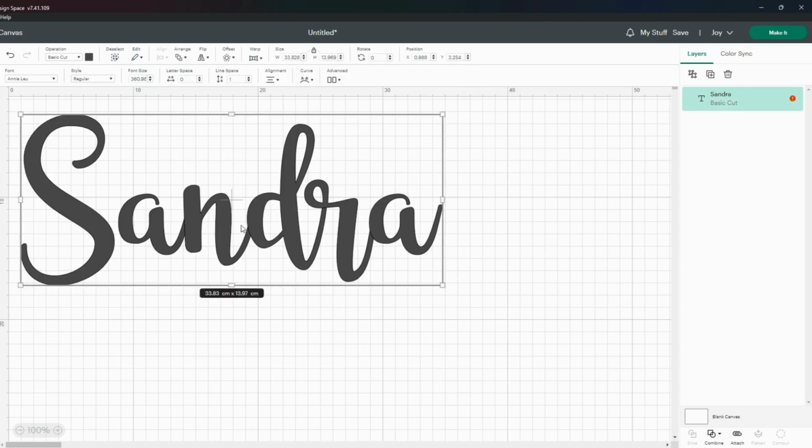When your design is bigger than what the mat allows, you get this error come up. When you see this, it just means you're using the Cricut Joy, but you're trying to cut something that's 33.8 centimeters by 11.97 centimeters, which is too big for the Cricut Joy. So that's why you would see that error there.